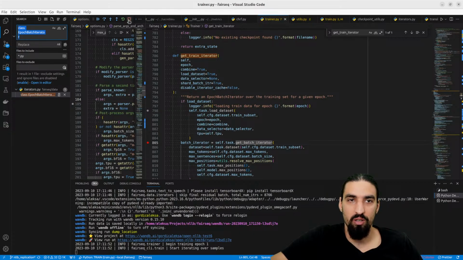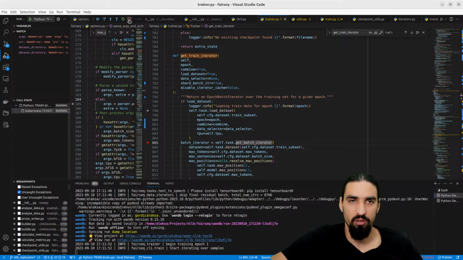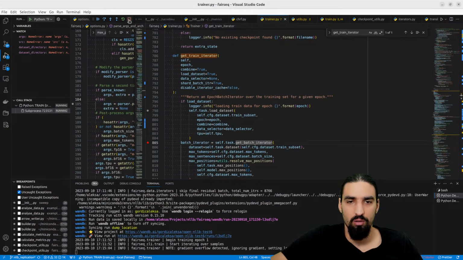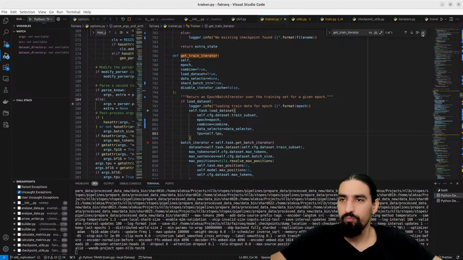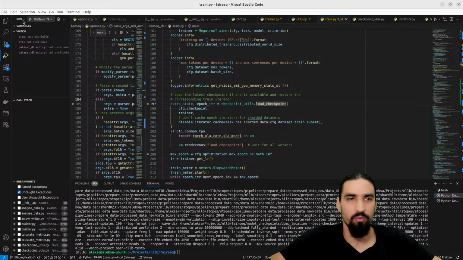How can we now find the task quickly? One easy thing is to just stop everything and rerun it again. Let's just find this one. I'm running the wrong file. I have to call the train.